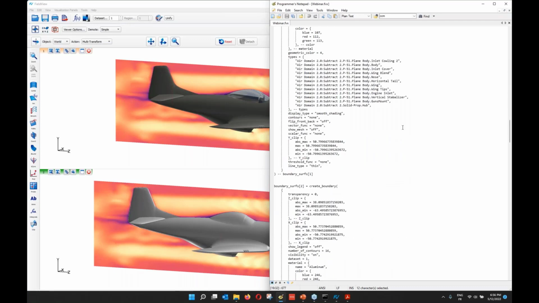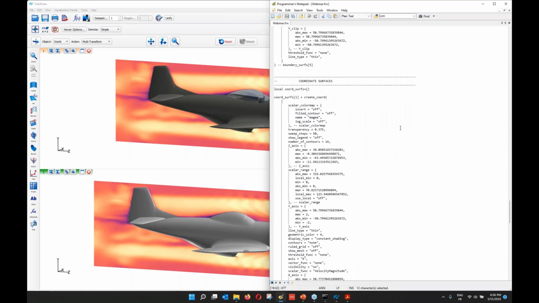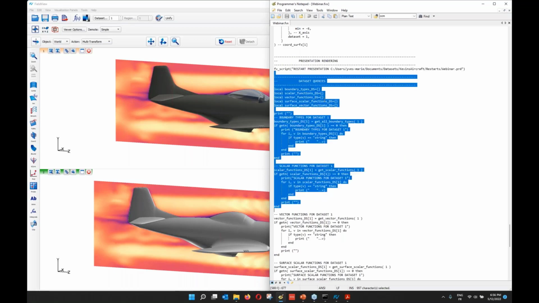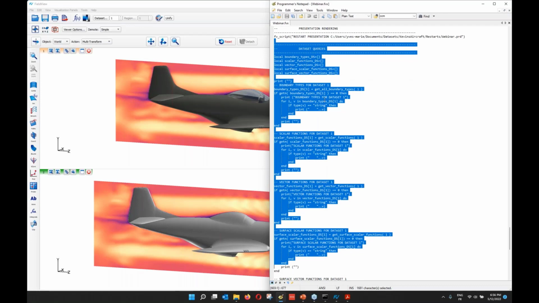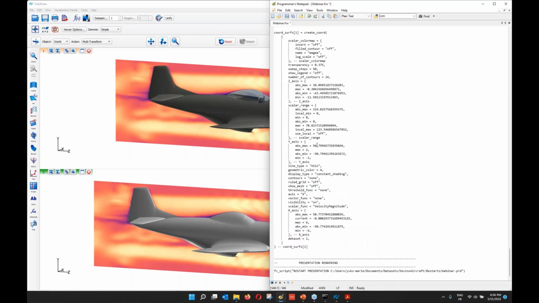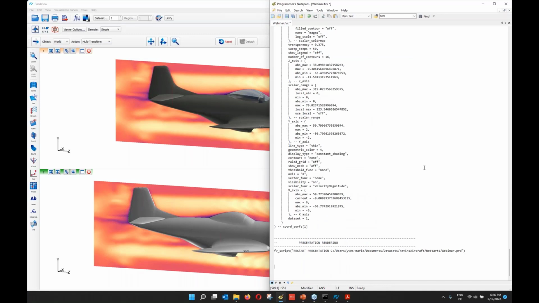I'll just get rid of some stuff at the bottom that is just for printing information if I re-execute that script. That's not necessary here. What we'll do is just use that backbone of a script to add more things to it. For instance, if I want to run that script, which is going to load my case and create all the surfaces, and say that I want to save an image at the end, it's a one-line command.